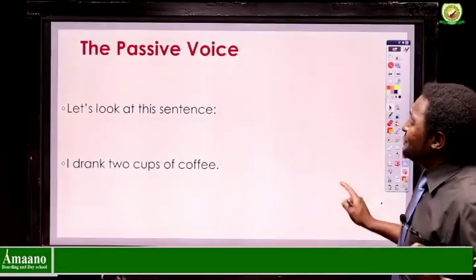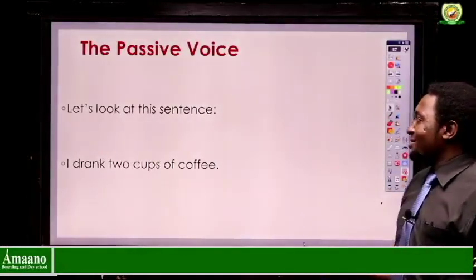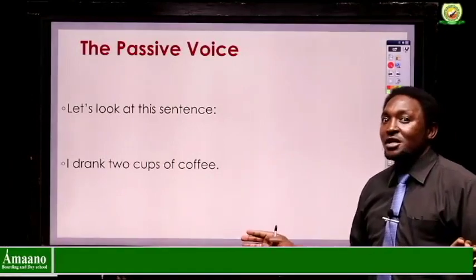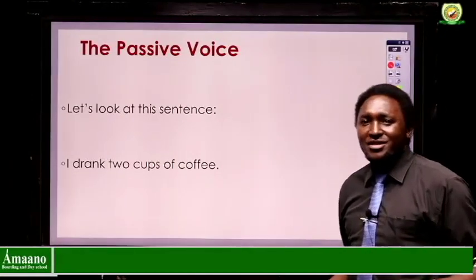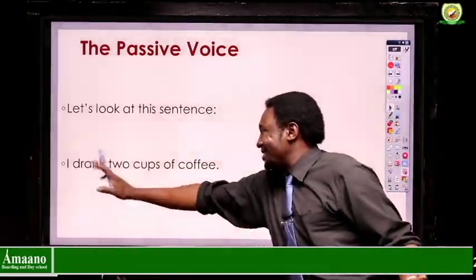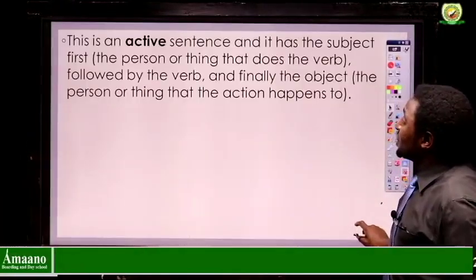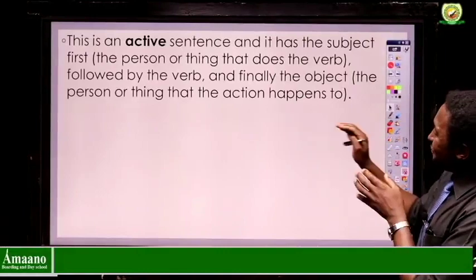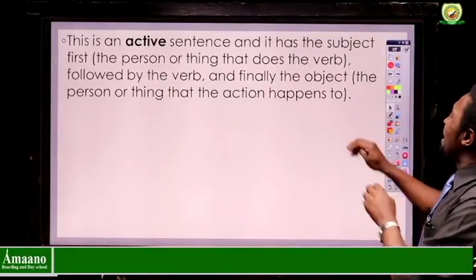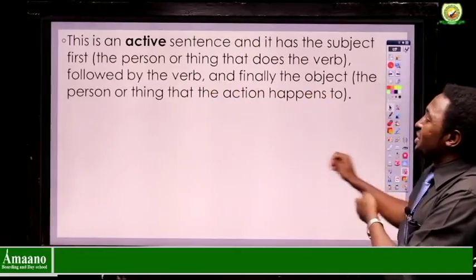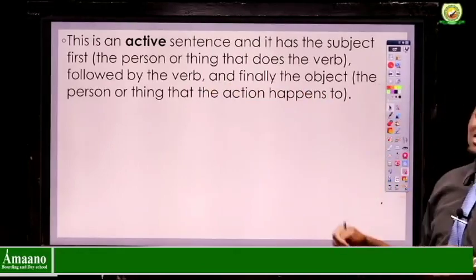Now, passive voice. Let's look at the sentence below. I drank 2 cups of tea. That is an active sentence. Why do we know that it is active? We know it is active because it starts with the subject, followed by the verb, and finally the object, the person or thing that the action happens to.